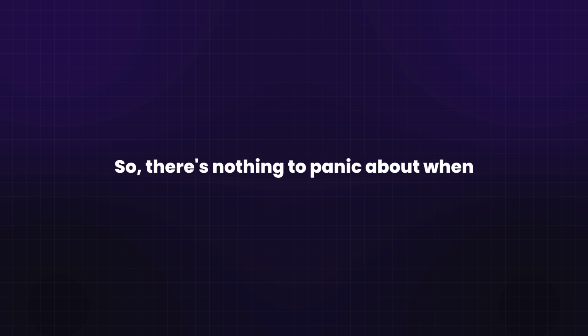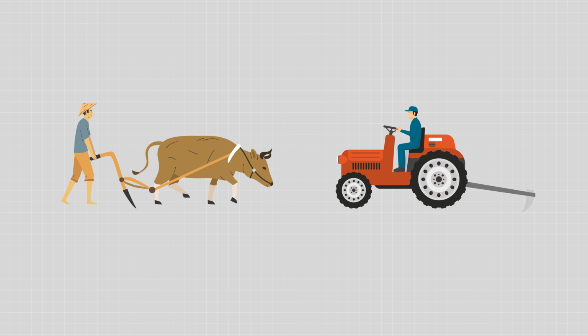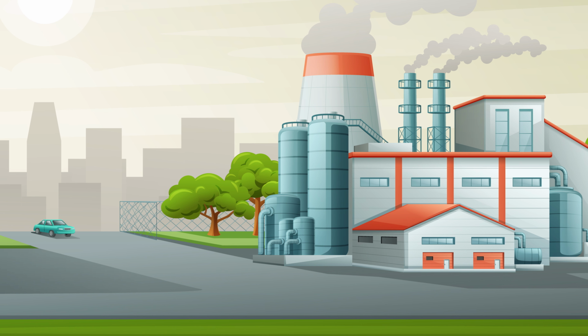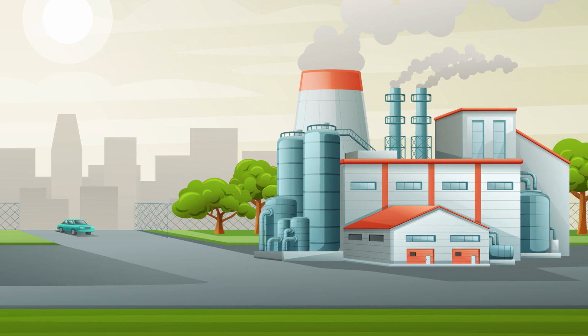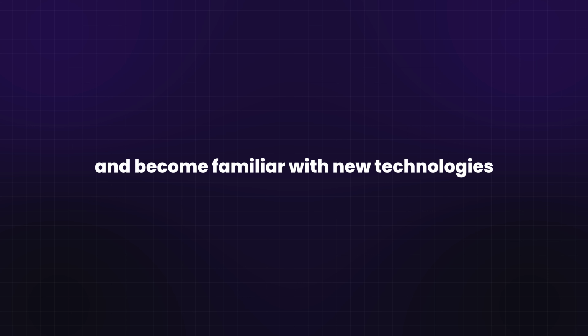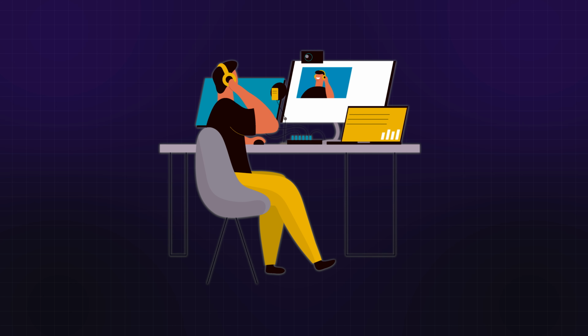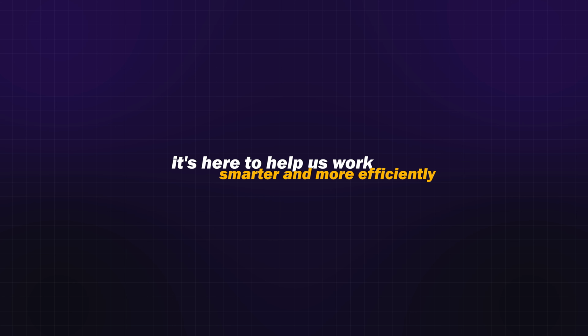So there is nothing to panic about when it comes to AI. Technology has been evolving for thousands of years, and the process will continue, creating new opportunities and new fields along the way. The best approach is to stay updated and become familiar with the new technologies rather than fear them. In my experience, AI is not here to replace the editors. It's here to help us work smarter and more efficiently.